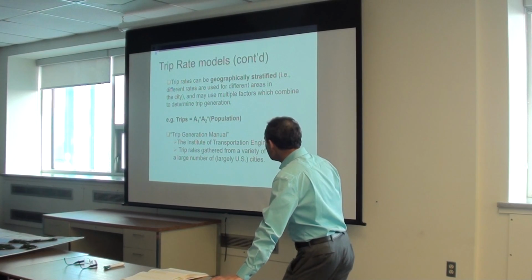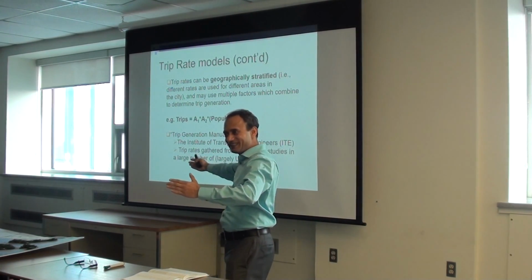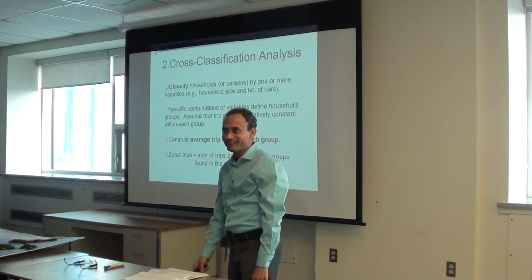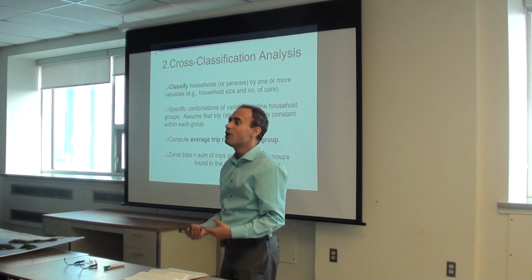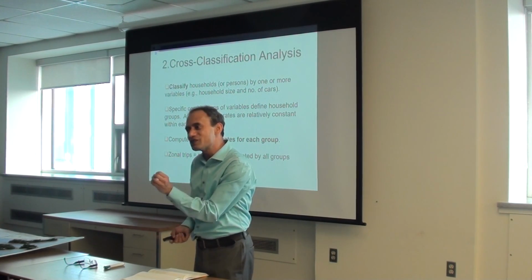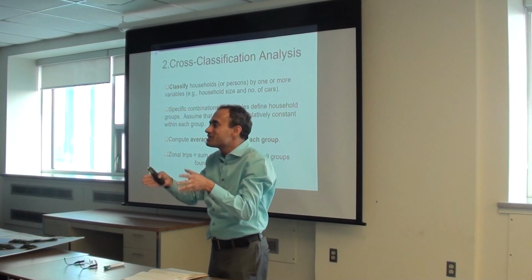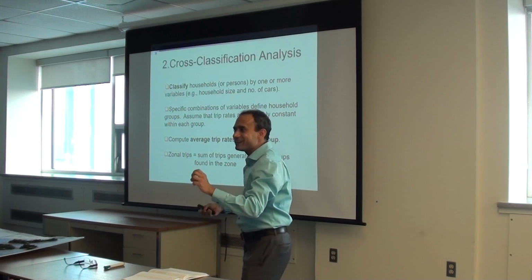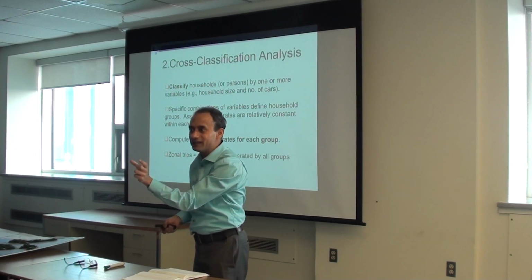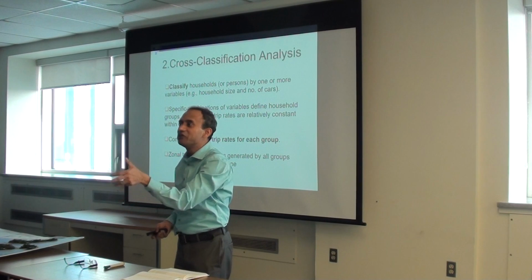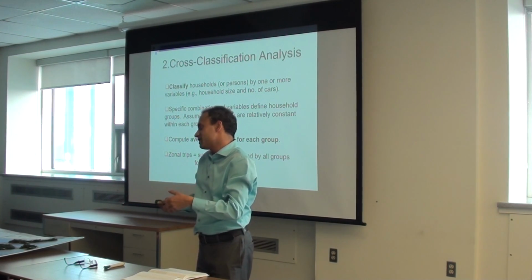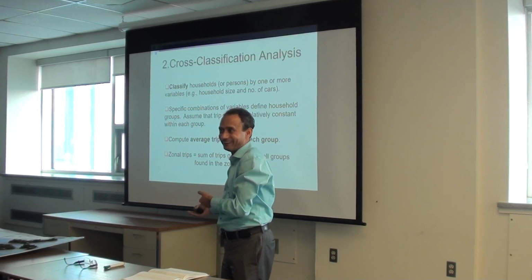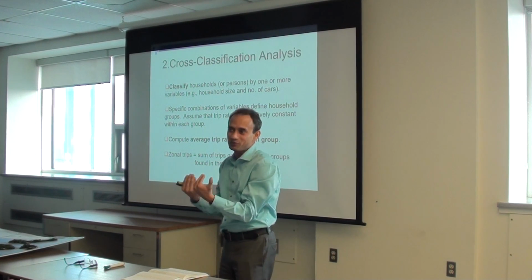Okay. Another intermediate between this very simple trip rate method and this regression method is what we call cross-classification analysis. It's another method. You can choose any of them, in which we don't just rely on the trip rate generically, but we try to segment with, say, household size or number of cars and see a separate trip rate for each segment. Say if I have a single person, the trip rate is different than a couple with children, right? So that's the rationale.